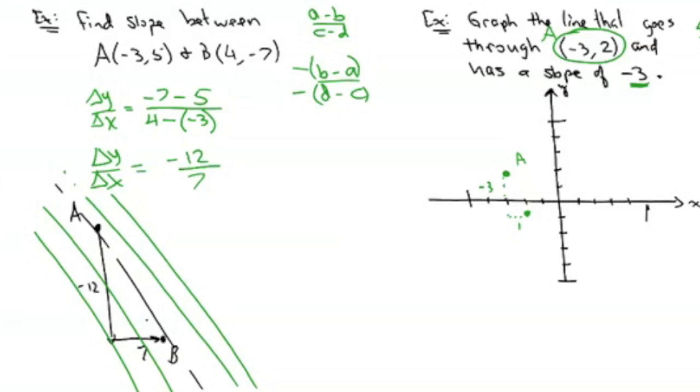What if you did the slope wrong? You would never know, because given any 2 points, there is a line. It might not be the right line, but there definitely is a line. So I highly suggest you either continue the pattern, come up with another one down, or go backwards. If we go backwards, instead of going down 3, you would go up 3, so now we're up at 5. And then left 1. These points should line up rather nicely.